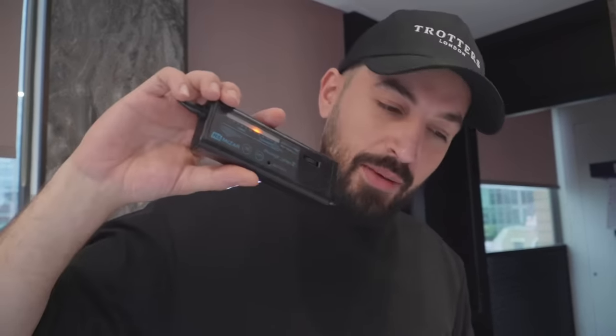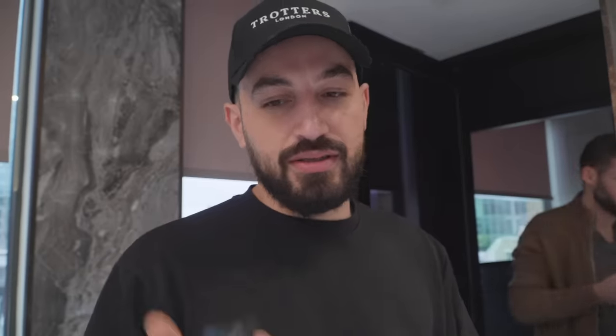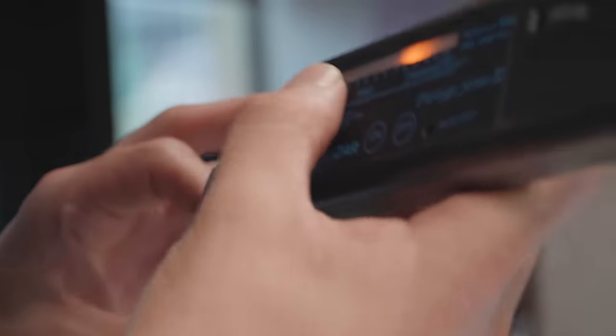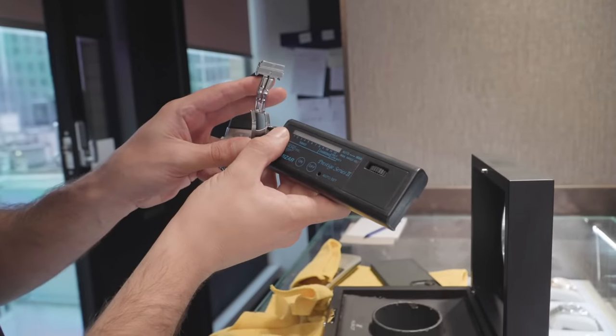This is the RS Mazar — it's a type of diamond tester. It's a standard diamond tester but it does the job. Obviously if you want to be more thorough there are more elaborate tools which cost a lot more. You need to make sure that you don't touch the metal, otherwise it will give you the wrong reading. Normally with tools like this if it's wrong it will beep and light up red, but with the diamond tester it's the complete opposite — so don't think that's a bad thing. There are also big machines you can put stuff in that test everything, but they cost a lot more and are more of an industrial tool.